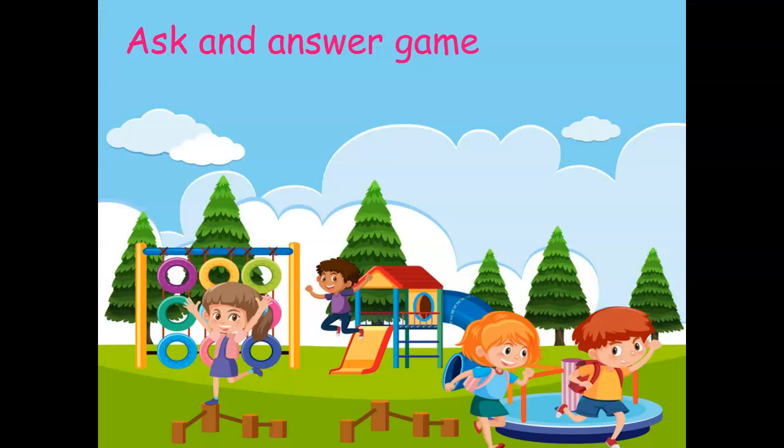Ask and answer game. We will take a quick revision before starting my own lesson for today. Please, girls, I need you to focus with me. Number 1. Make 2 sentences using must. I must eat healthy foods. I must brush my teeth. Make 2 sentences using mustn't. I mustn't play with fire. I mustn't play in the street.